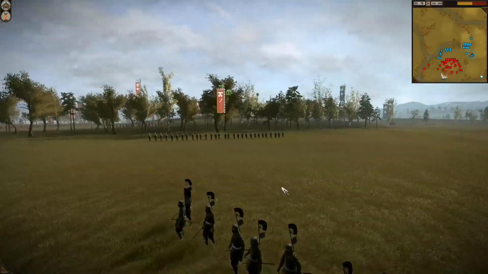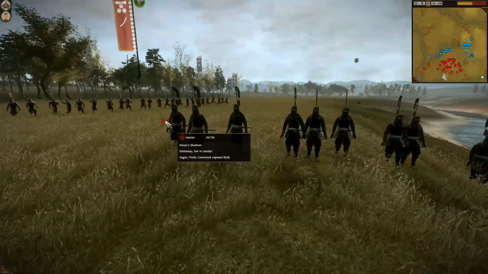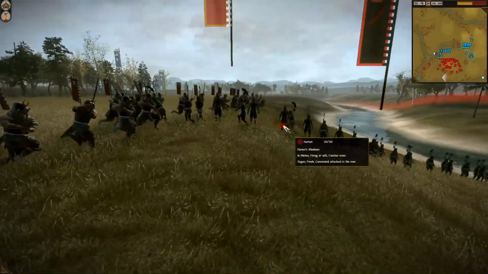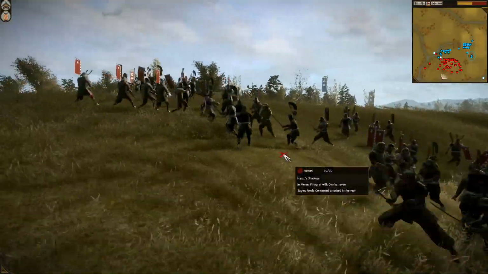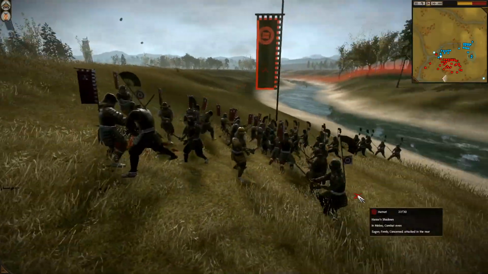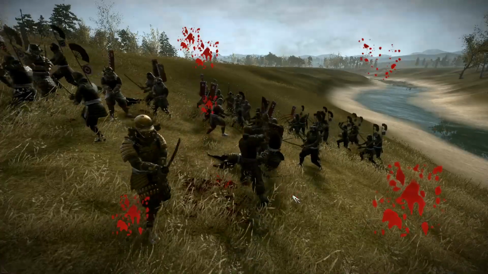Hanzo's Shadows, the most elite ninja unit in the game. Dema actually pointed this out for me, and I rushed my Katana Hero because T was too busy protecting his front line, and I knew the Katana Hero would make quick work of these boys. His most elite and expensive unit on the field, and my Katana Hero has rushed in and is already, look at this, just slaughtering Hanzo's Shadows.